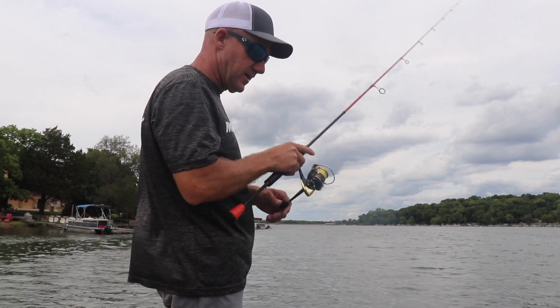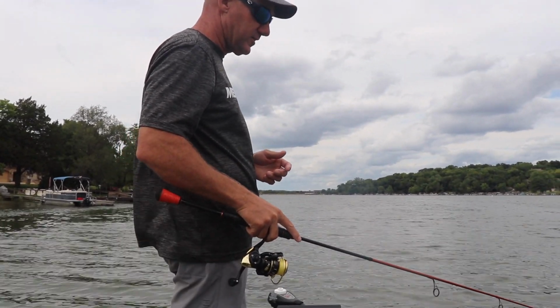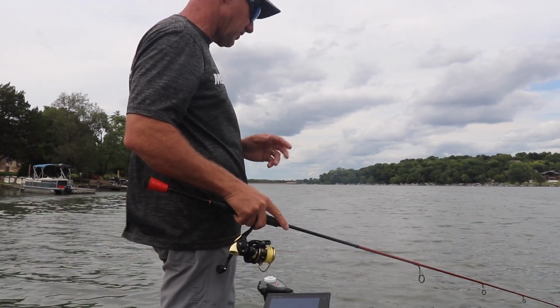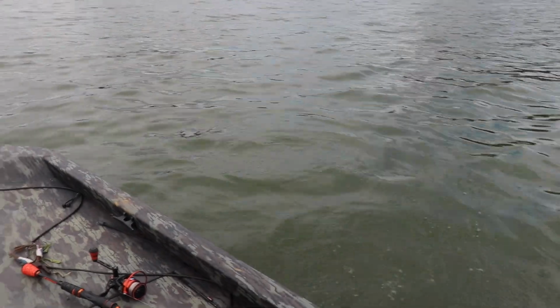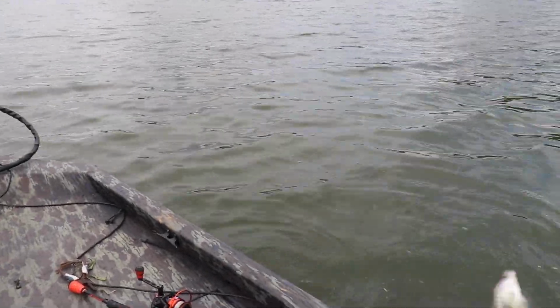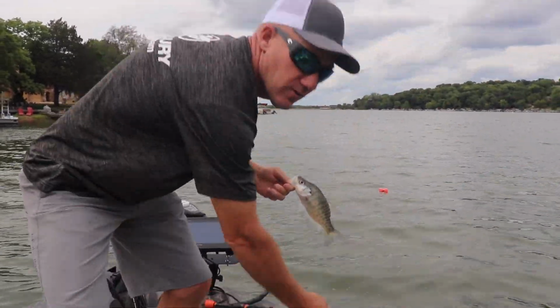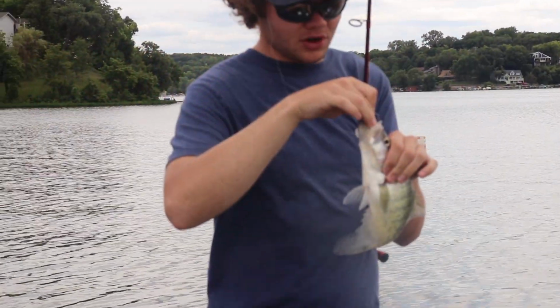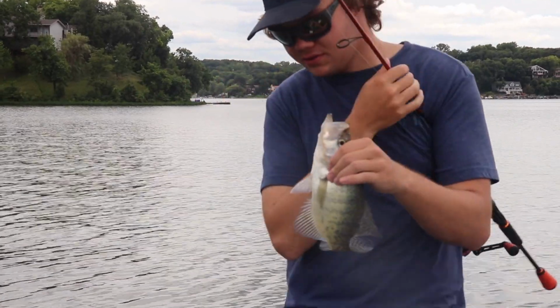But as you see, I'm not working the bait. I'm not doing anything crazy with the bait. I've just dropped my rod tip is all I'm doing. Oh, there we go. So there you go, crappie jigging. On the jig, right there.